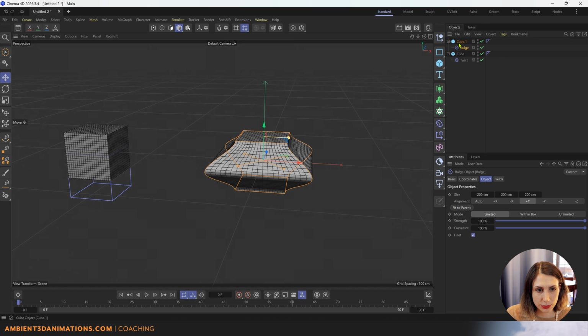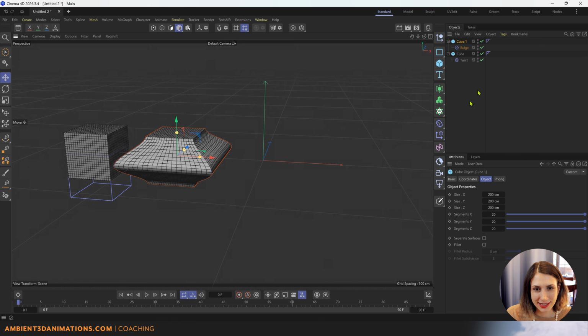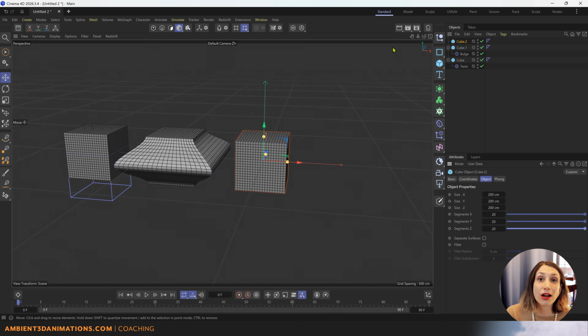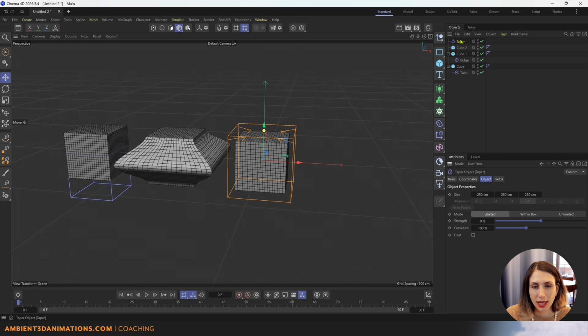And I'd like to move this over here to the left now that we've gone through all those settings. So now you know 2 deformers, we're going to drop in another cube. Same as before, increase the segments. This time we're going over our taper today. So I'm going to go ahead and drop in our taper. And in order to have this affect our cube, we're going to drop it within the hierarchy of the cube so that it is a child of the cube.